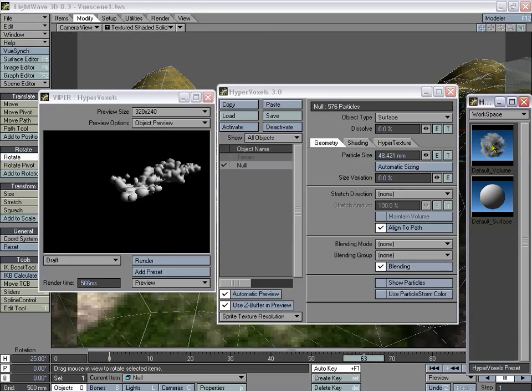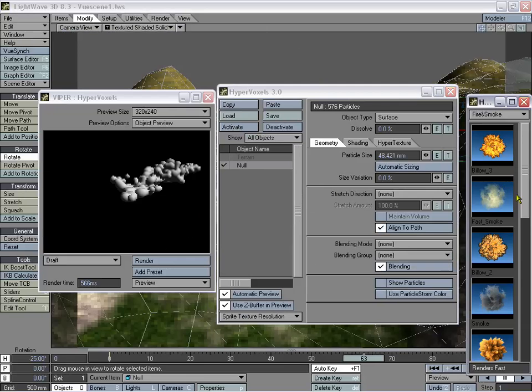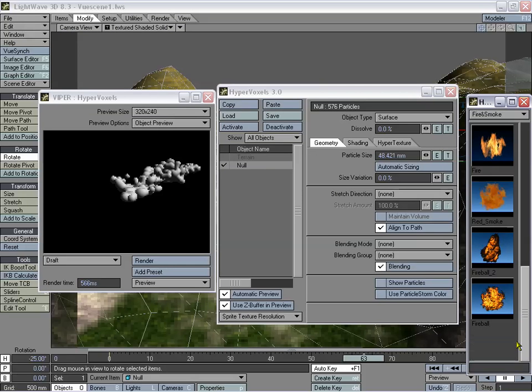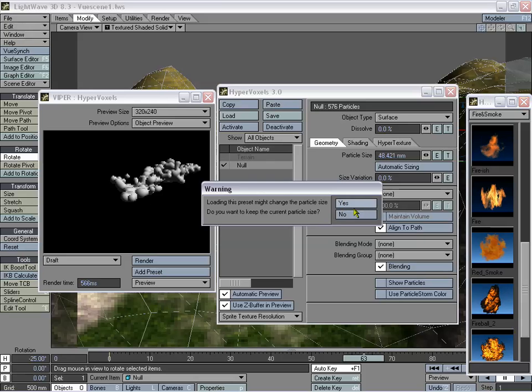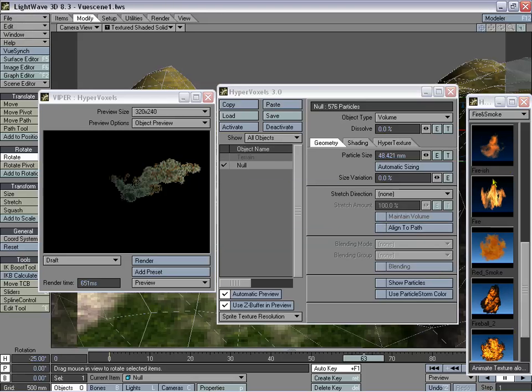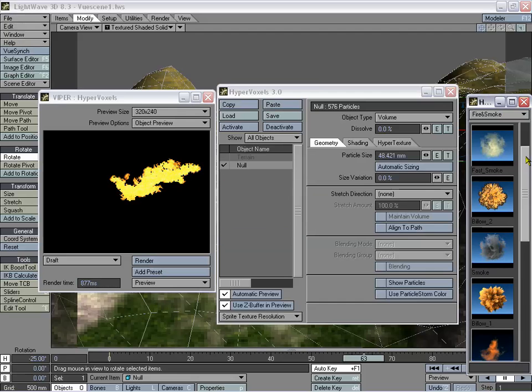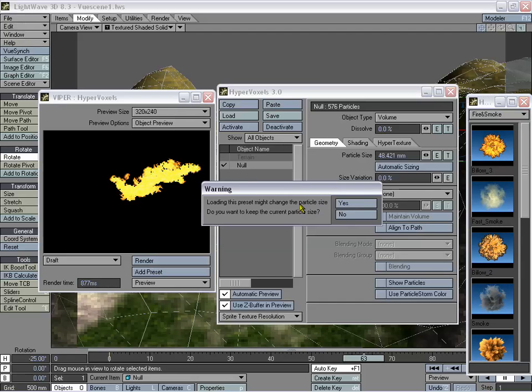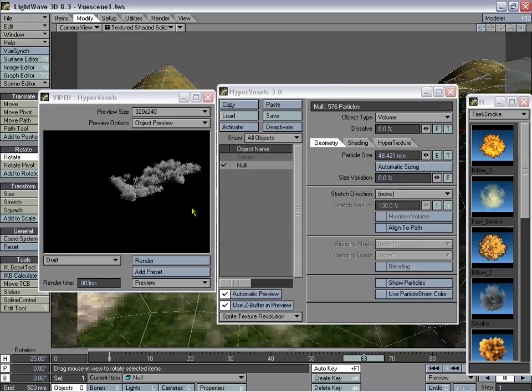I'm just going to grab a quick preset here. Go to Fire and Smoke, and we'll just grab Fire. Maybe Fire-ish, because then we don't have to change our light settings. And as you see, that's pretty bright. Maybe we'll even make smoke out of that. We'll just grab that smoke preset. That looks a little better. We can work with that.